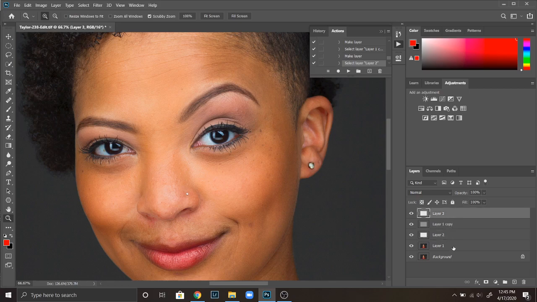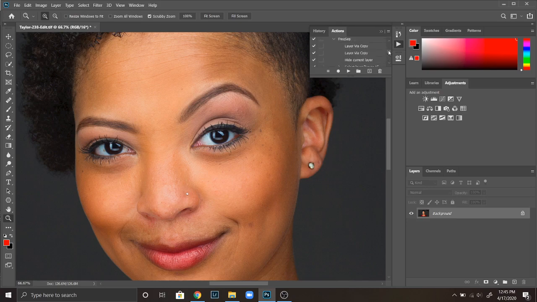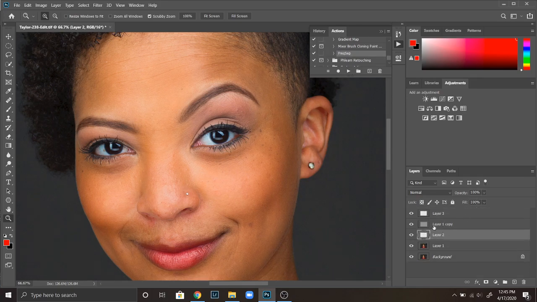And then I could delete all this if I want to. Oh no, what happened? And go back out to the top. And here we have, if I can get there, here's our freq sep. If we click play, it'll do everything that we just did. Right? And now you have your own frequency separation action. I already have one. I don't need another one, but that's the one that I have. All right. So now I'll show you how I use it.